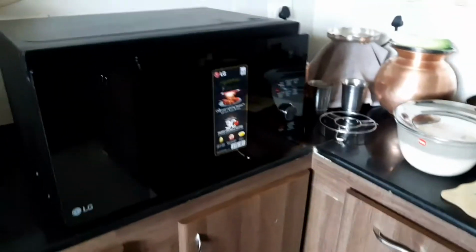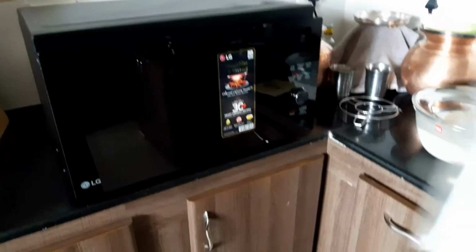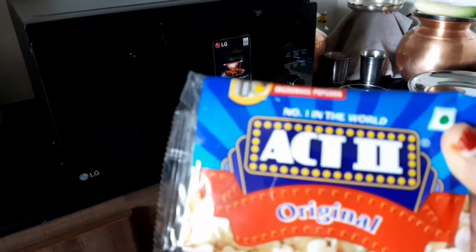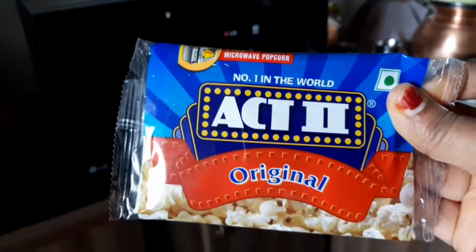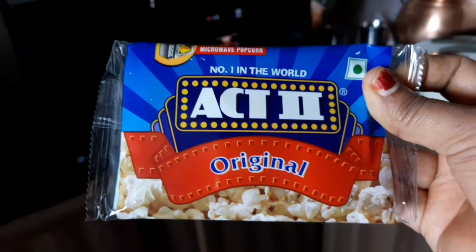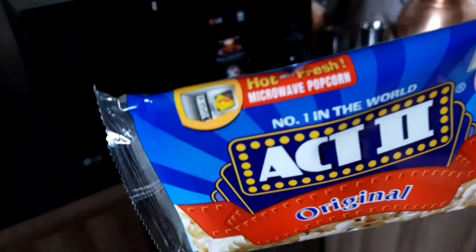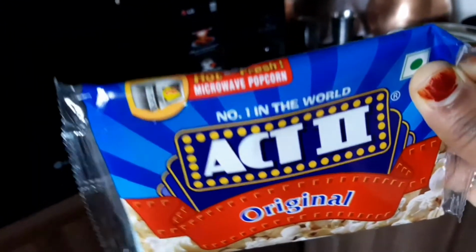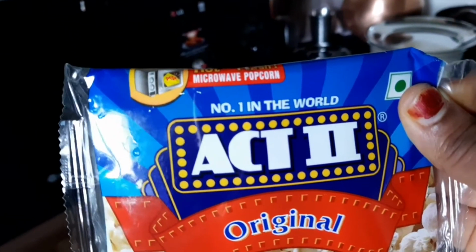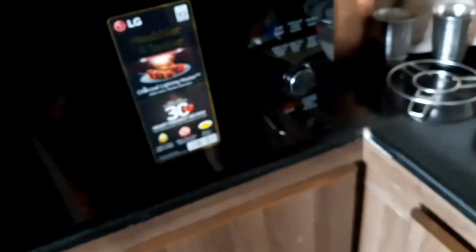So today we learn how to make microwave popcorn. See, we get packets like this in any of the stores nearby. So this is especially for microwave popcorn. Okay, it is Act 2. So let's see how it is prepared in microwave.